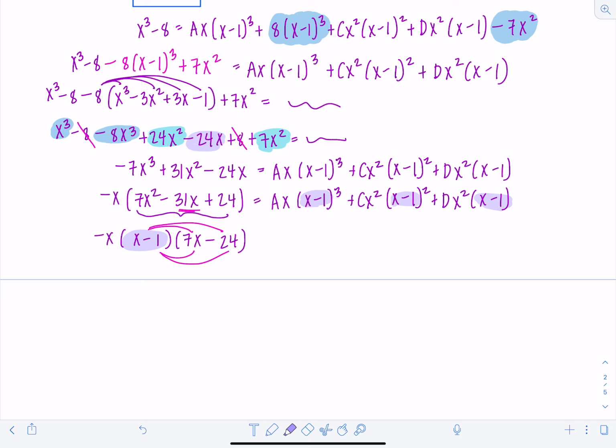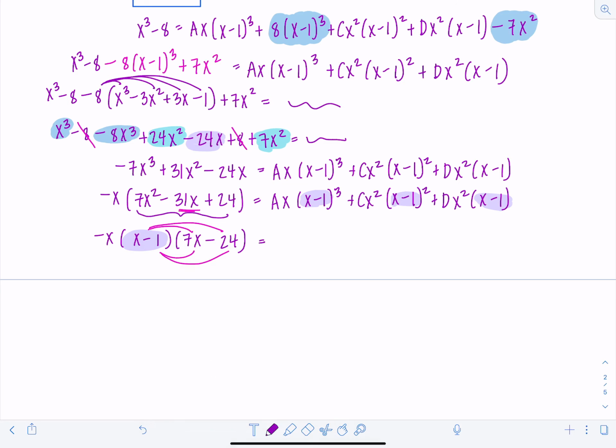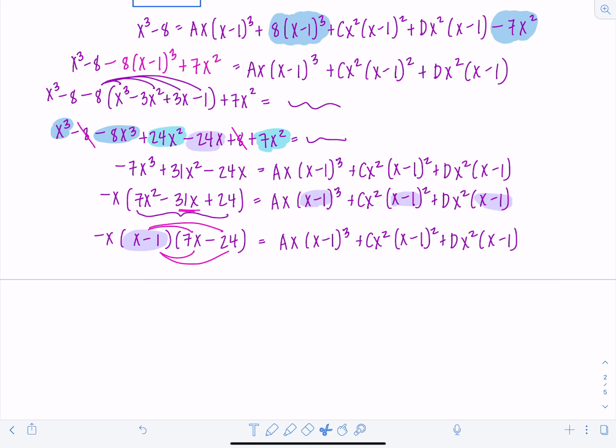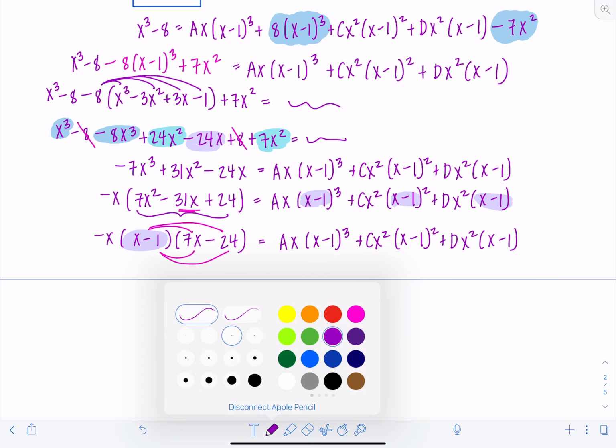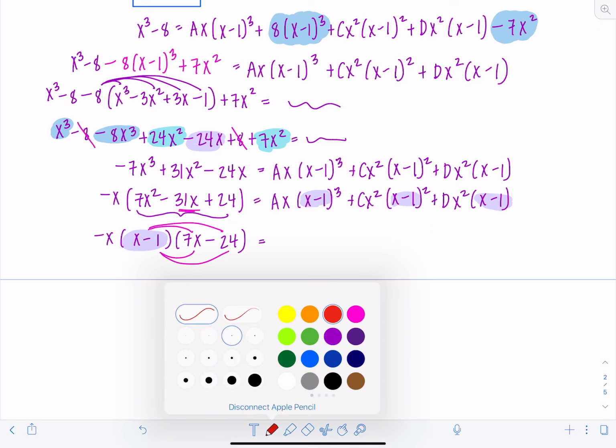Let's see now what is going to result. Let me paste this so I don't have to keep rewriting it. Here we go. Okay, so here's the fun part, because look, we can cancel so much stuff. So I can take out an x and an x minus 1. So let me go ahead and do that. I'll erase this, and I'm going to take out an x from everybody and an x minus 1.